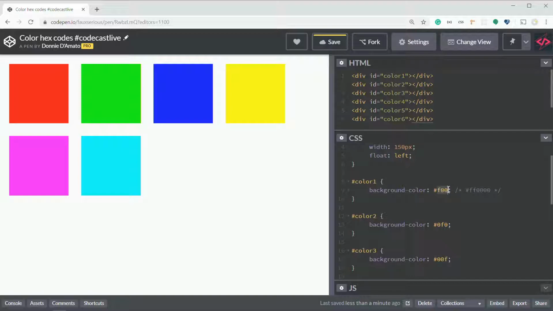So basically, if you have it as a 3-character version, which is uncommon, but sometimes it's good just to be quick about it if you would like, it's actually more common for it to be 6 characters like this. All right? So if it's only 3 characters, what happens is the code will actually just double up each one of these characters. So it's basically doubling up the Fs, doubling up the zeros, doubling up the zeros here, and that's what this looks like over here. So if I just copy this and I'll send it down a little bit, so you could see what these would amount to.